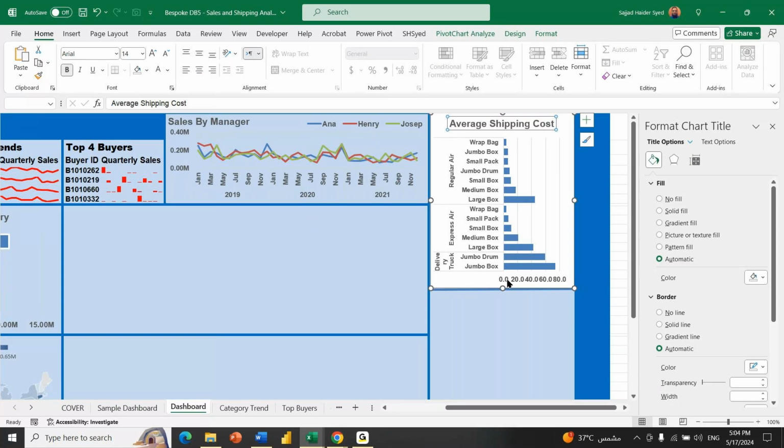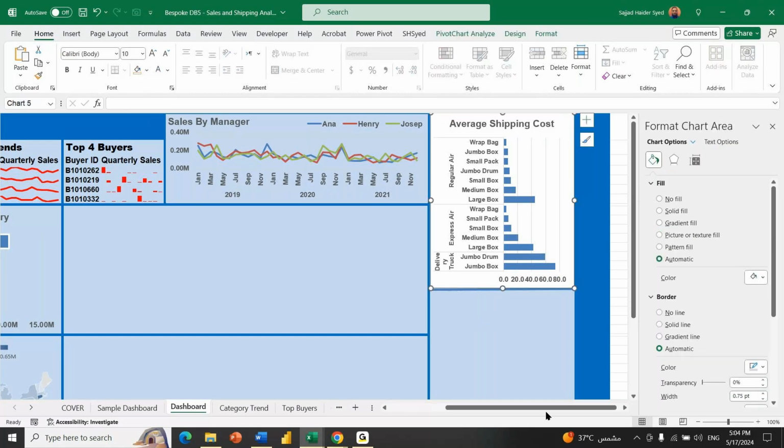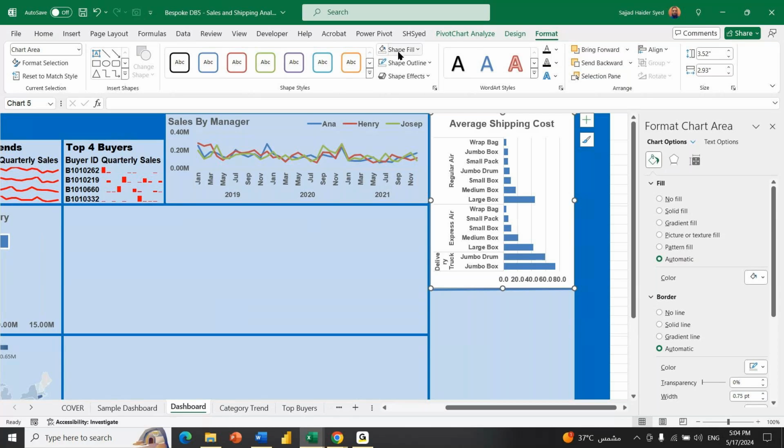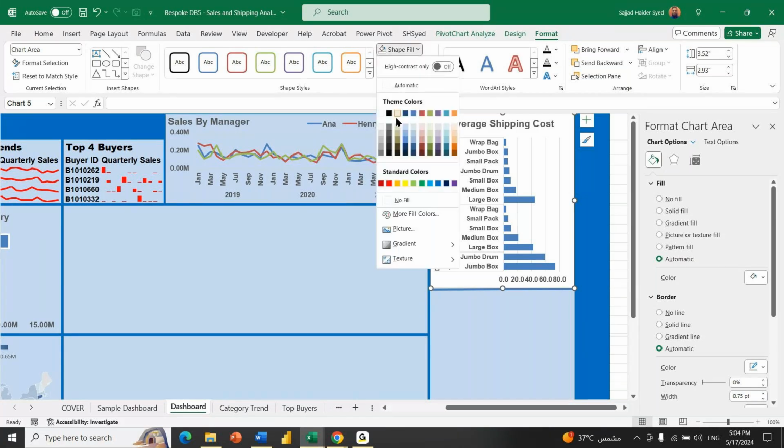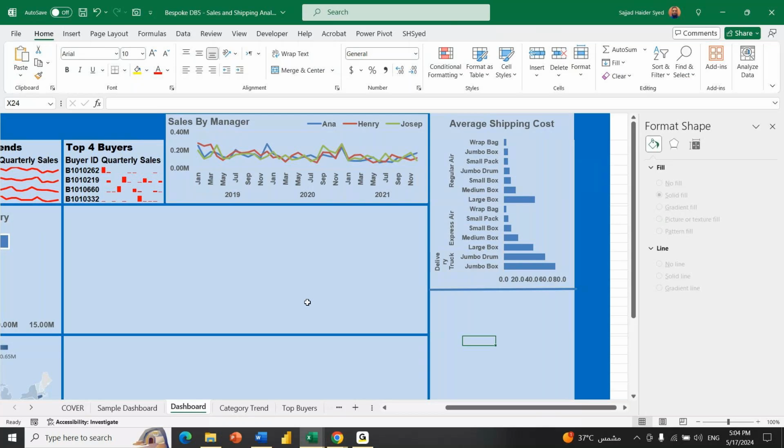And we need to fill in the last step instead of no fill and no outline. I'm going to say format, and my shape fill is going to be this. Now it's too dark. It has to be close to my dashboard theme. Yes, this is your average shipping cost chart.